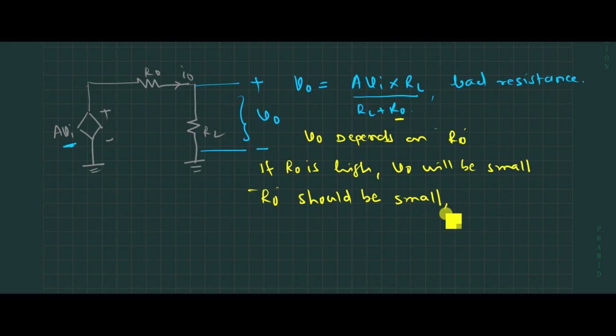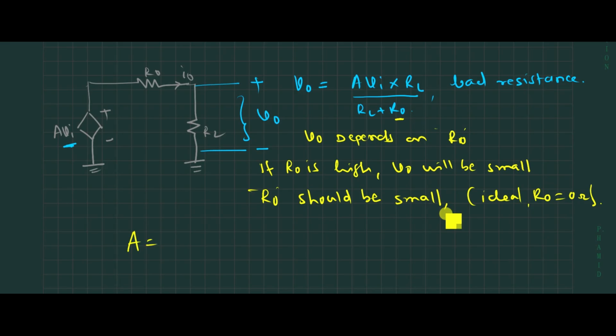Okay. So what is the gain from this? The gain is V0 by Vi. This is the gain of the voltage amplifier. And if V0 is maximum, we'll get the maximum open loop gain. Fine. So let us write the equation for this.